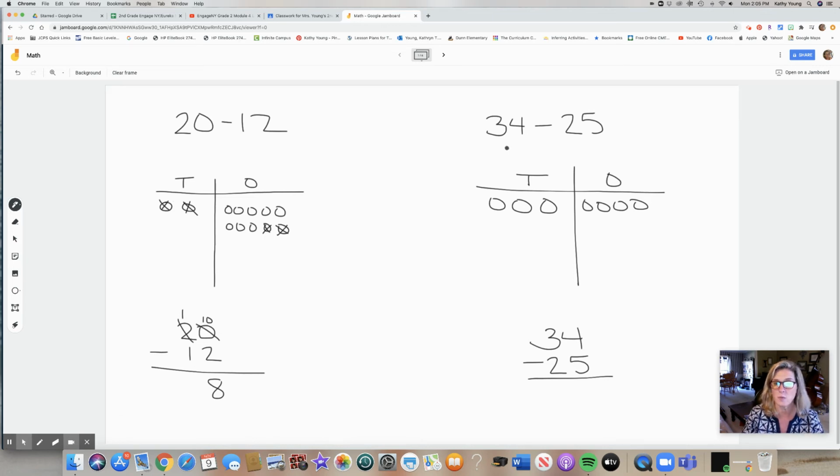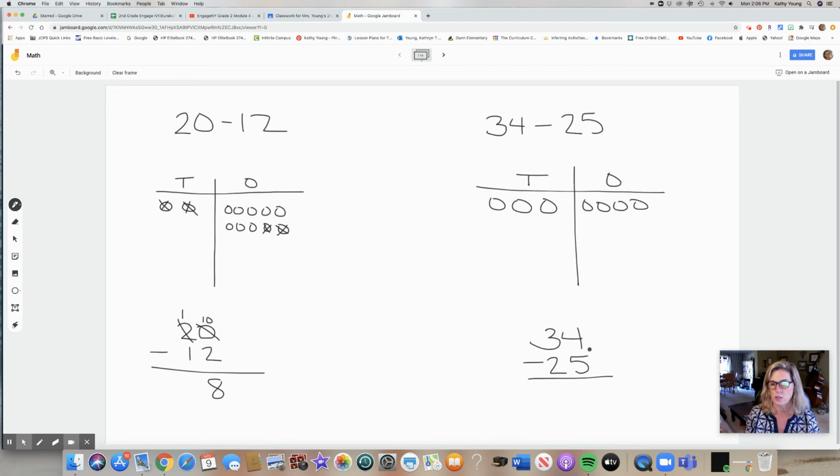So on the next one, we've got 34 minus 25. So we've got 3 10s and 4 1s. I just draw the discs for the first number when I'm doing subtraction. When I'm adding, I have to draw them all because I'm putting them together. This one I'm taking away that second number, so I don't want to draw that in there. So when I draw it vertically, I have to do 4 minus 5. If I have 4, I can't take 5 away.